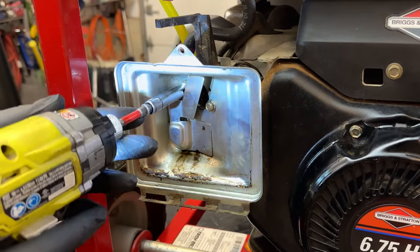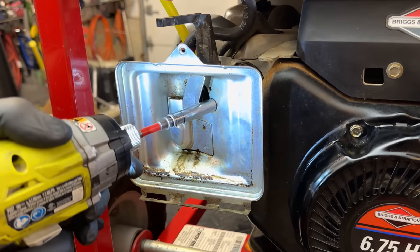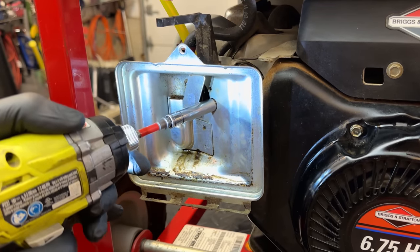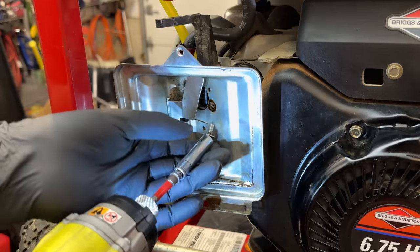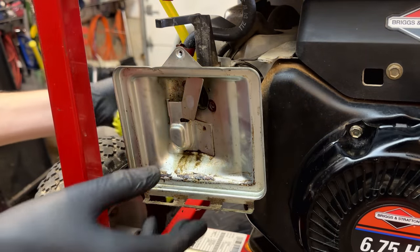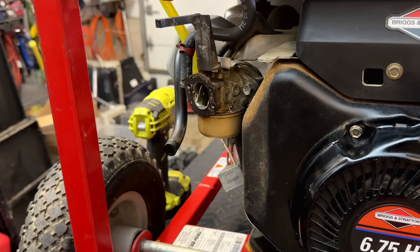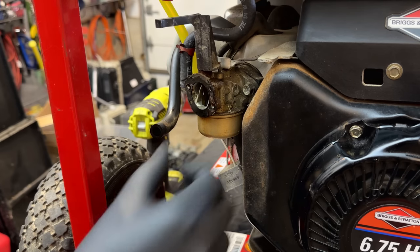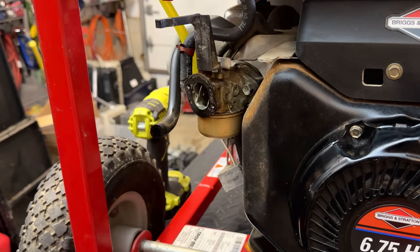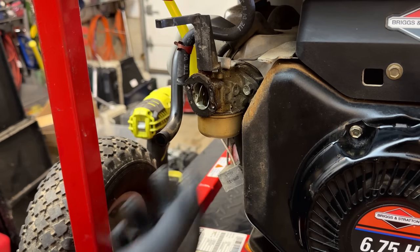It's not a good sign. There's a lot of what looks to be varnish, maybe corrosion came out. Actually doesn't look half bad. It looks like a little bit of oil came out of the breather, and I think that's what I was seeing. No corrosion in the throat of the carb, so that actually is a good sign. So to get the carb off, it's just these two more bolts right here. And then of course remove the linkage, and we should be home free.